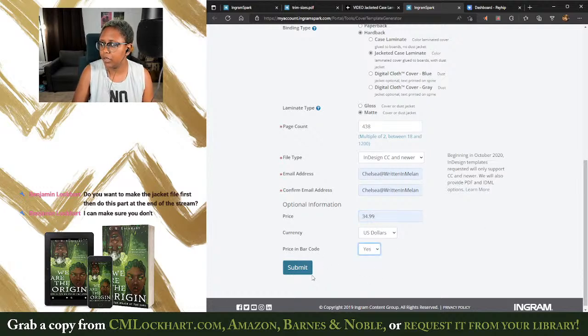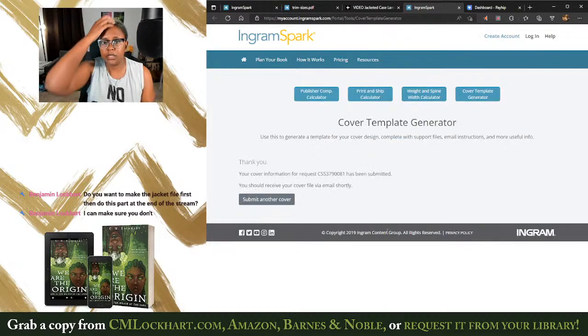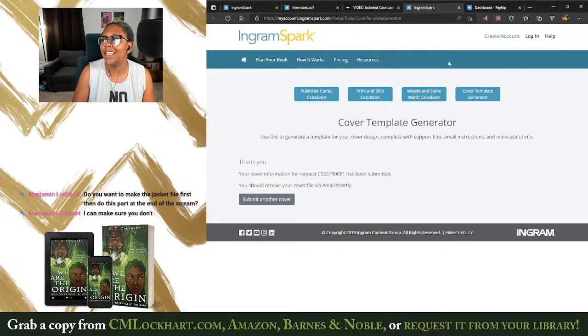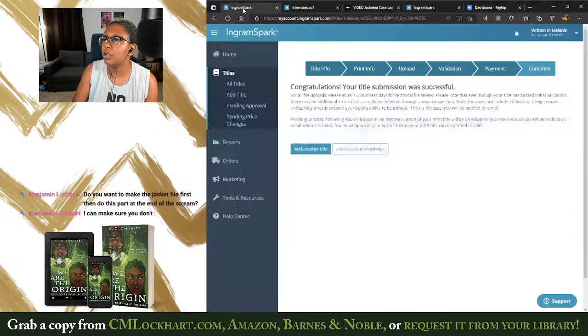Yes, we want it in the barcode, and submit. And basically, I have mentioned this before, but they're just going to send an email with the template so that I can have it in InDesign so that we can actually get started on some of the stuff. So, file was successful. It takes 1 to 2 business days for a file review. Like I said, not really worried about it. I just needed the price locked in.